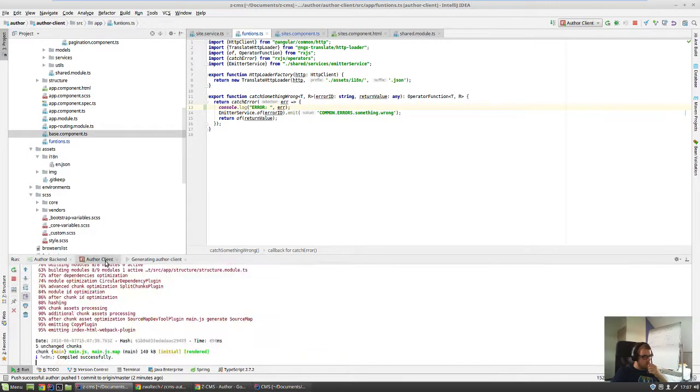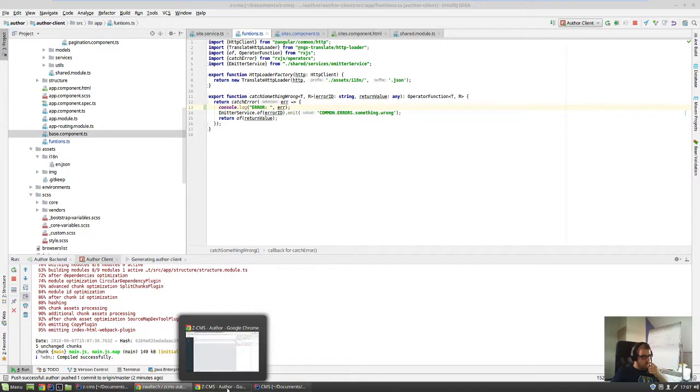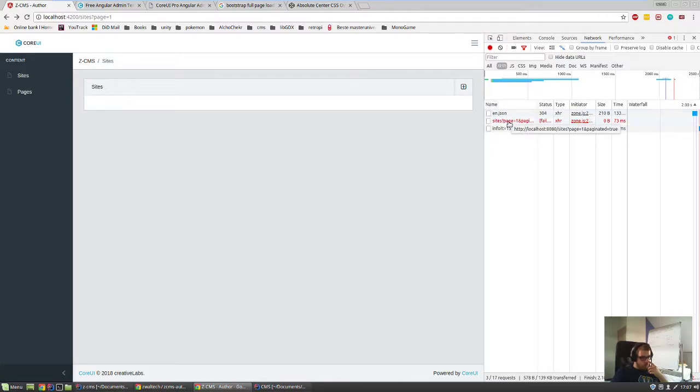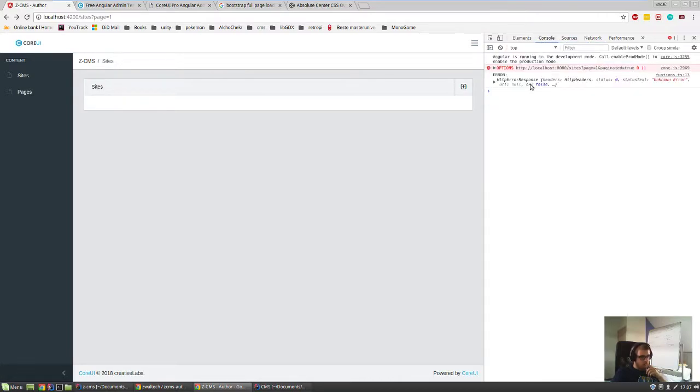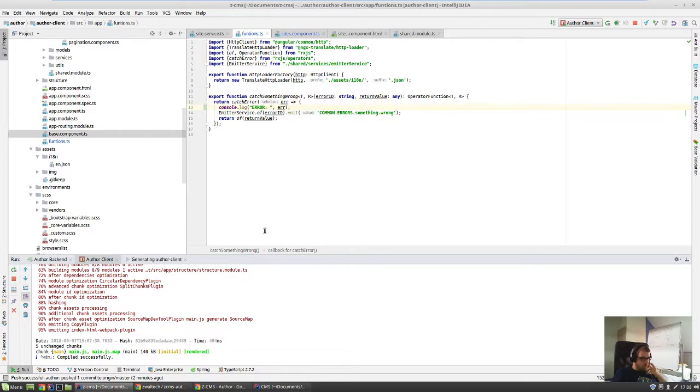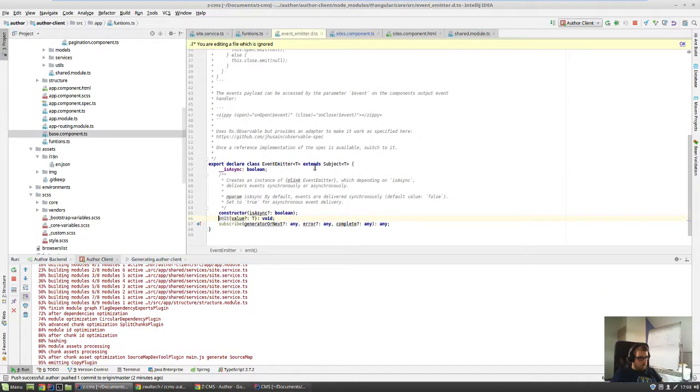Let's see. But it's our options call, so I'm afraid that it doesn't. Well, it gets there. So we display our error, so that's correct. It emits the error ID.